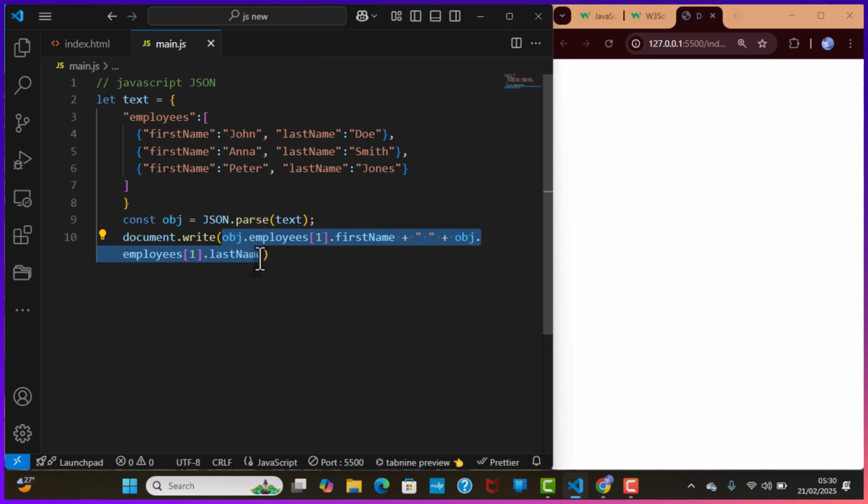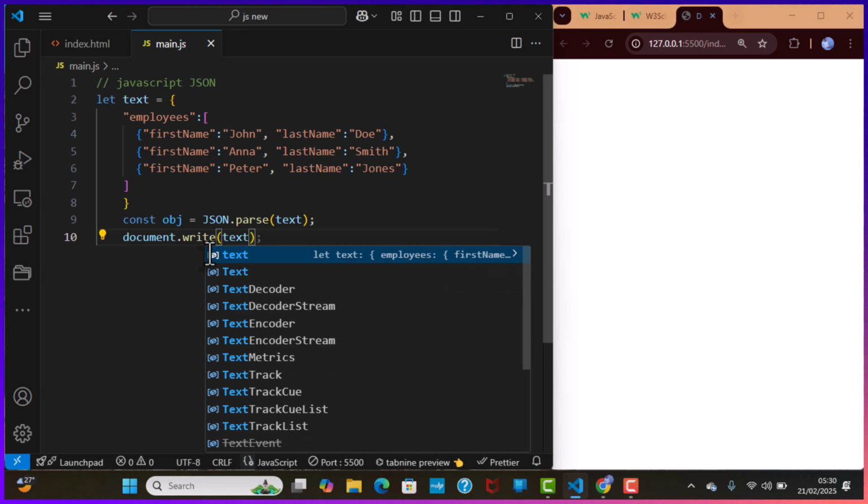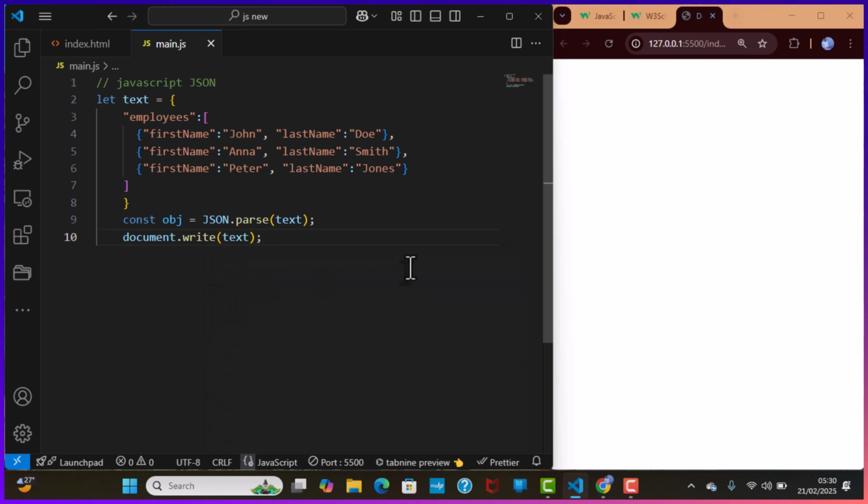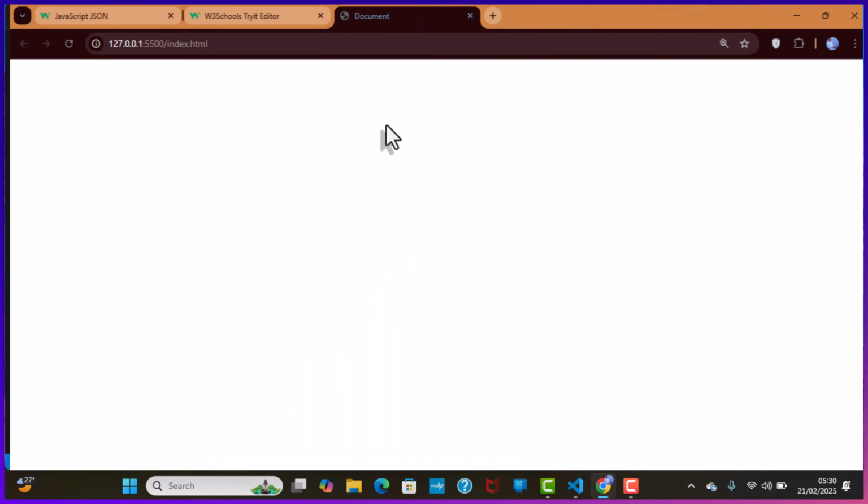Let's do this one after the other. So we have text, so let's try printing text. Document.write text. So there is an error.